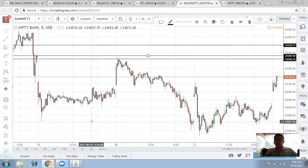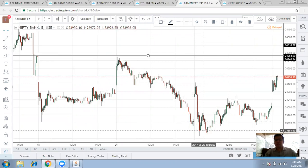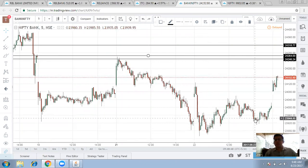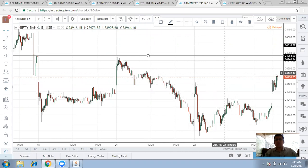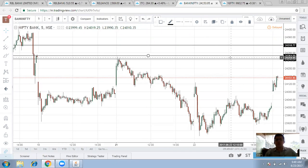So seeing the setup of Bank Nifty versus Nifty, Bank Nifty seems to be more resilient on the downside. Good amount of buying you can see has happened at every point whenever lows have been formed for Bank Nifty. So here, yes, we agree that to some extent Bank Nifty is on the positive side, but we need to see, there is an expiry coming up, the weekly expiry of Bank Nifty, so it might stretch higher and then it may reverse down fast. So we need to keep an eye on the upside levels as well for Bank Nifty.